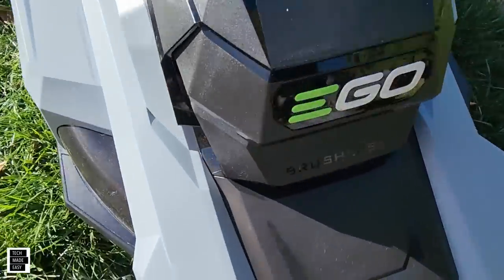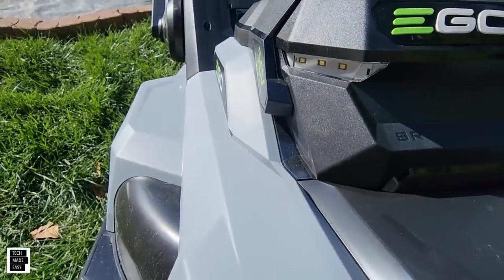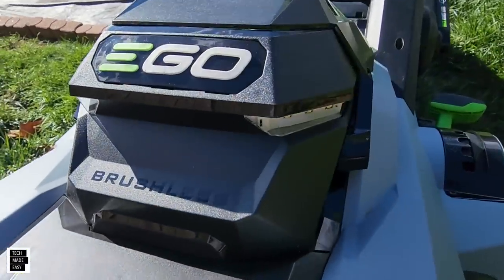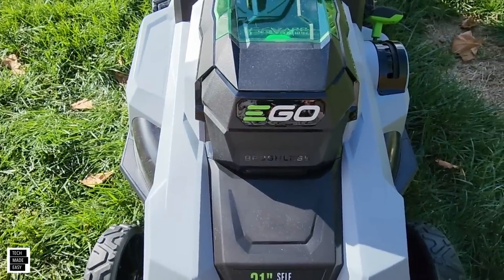Okay, I'll look that up for you there real quick. So you see there, it's got, I think, 3 LEDs there, and it's got 3 LEDs here. So not bad for night, and maybe when it's getting dark.